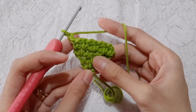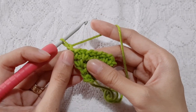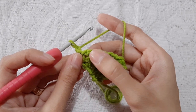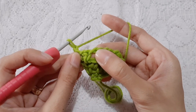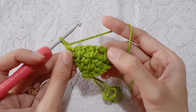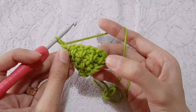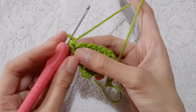The pattern of moss stitch is very simple. Just single crochet into the first stitch, chain 1, then single crochet into the chain space, chain 1, skip the single crochet stitch, single crochet into the chain space, skip the next stitch, single crochet and chain 1 again into the chain space, skip the next stitch, single crochet and chain 1 into the chain space, then single crochet into the last stitch. I will show you the pattern one more time.